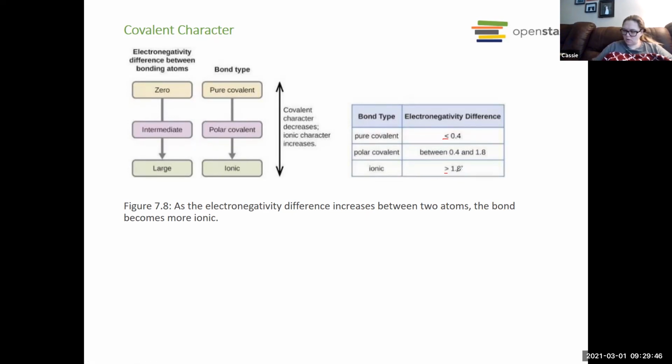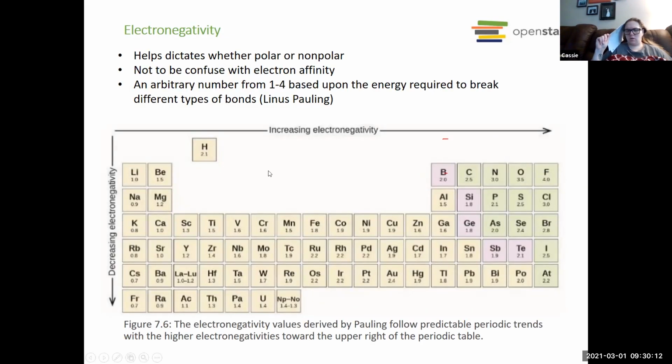Good, bad, ugly. So if we're talking about, let's say, carbon and hydrogen, let's go back to that table. Carbon and hydrogen forming a bond together. Is it going to be pure covalent, polar covalent, or ionic? Here's hydrogen, here's carbon. So you just take the difference of the two? Yep. So you got 2.5 minus 2.1. That's going to equal what? That's pure covalent. Pure covalent. Okay.